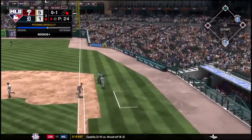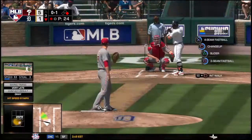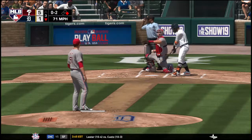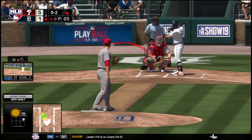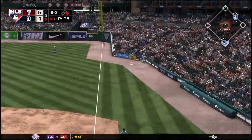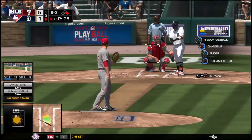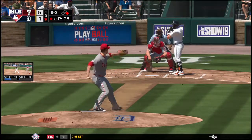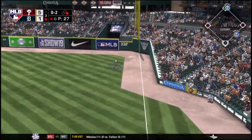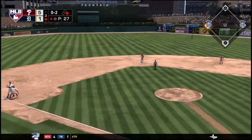Down the first baseline, but a foul ball here. 0-1. 0-1 count. Here it comes. He takes something off there and had him way out in front for strike 2. Now a swing and a fly ball, and no one will track it down. Line to the right side. That gets down, and he's got himself a base hit. And he's safe.